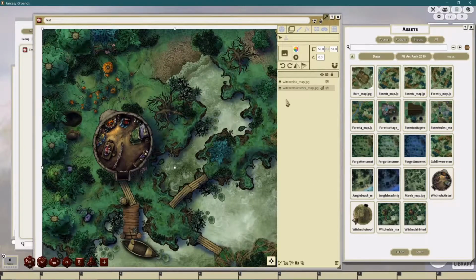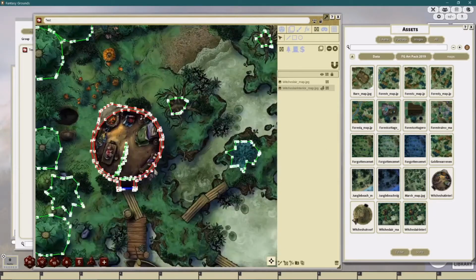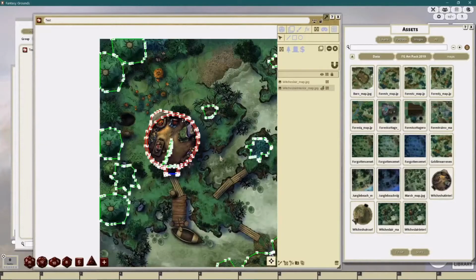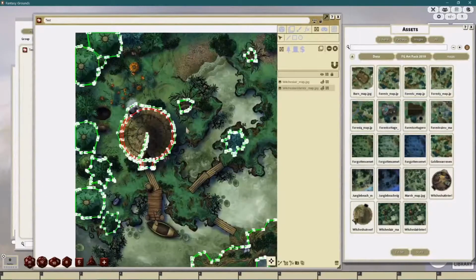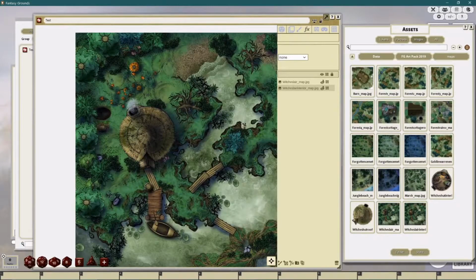All of these also come with all of the line of sight. You can see that it's already on here. So when we jump over here, you can see that it's already populated with all the different line of sight. So everything that comes out of a lot of these packages will already have the line of sight already built into them. Let me just jump out of this so that we can look at this real quick.